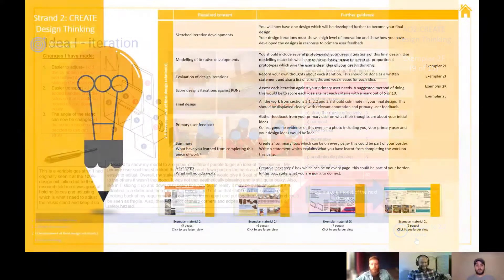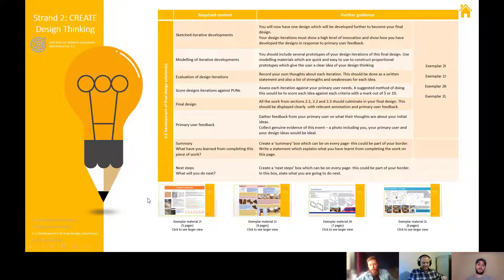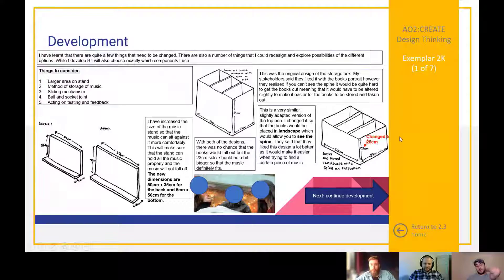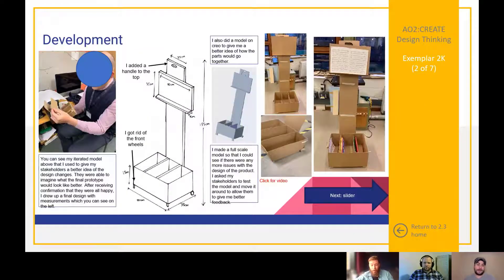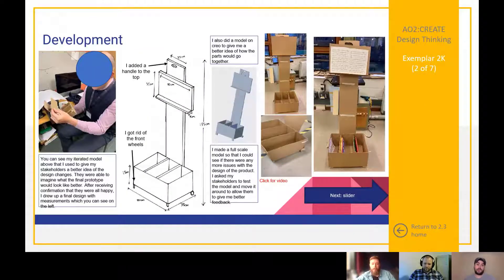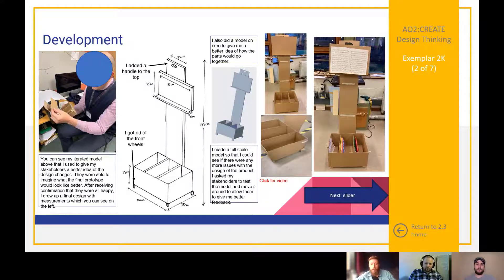Should we look at 2.3 as well? Because when we teach it, it flows through, 2.2 and 2.3 kind of become the same thing really, but in terms of the assessing the marks, they are two separate subsections. So 2.3 is a continuation, but it's where we are now really drilling down onto details and looking at developing that one very best idea. We've had initial ideas, we've developed several of those, we're now going to choose the best one and develop that even further to become as close to perfect as possible.